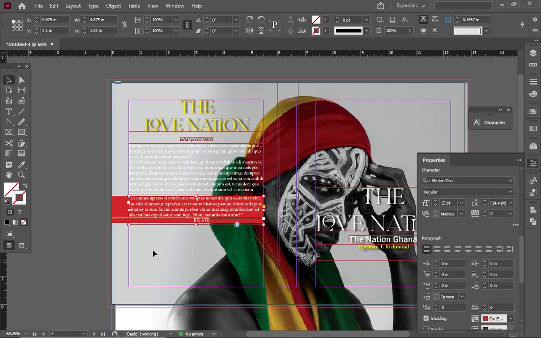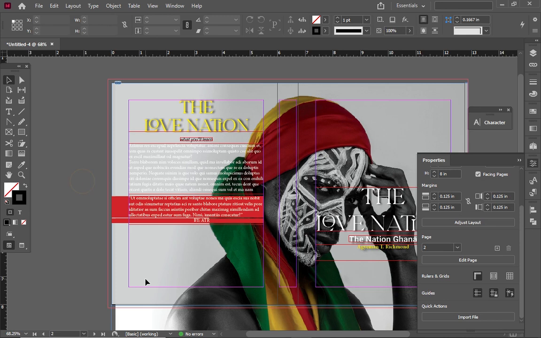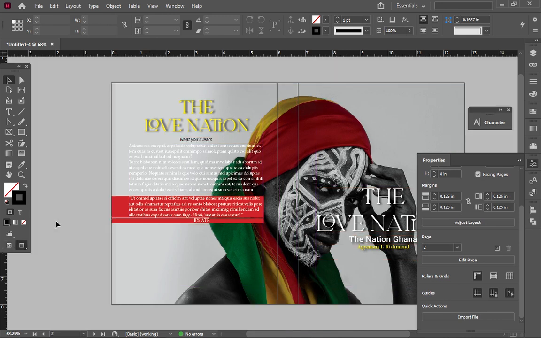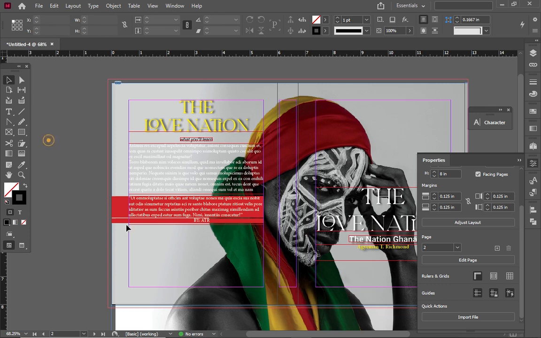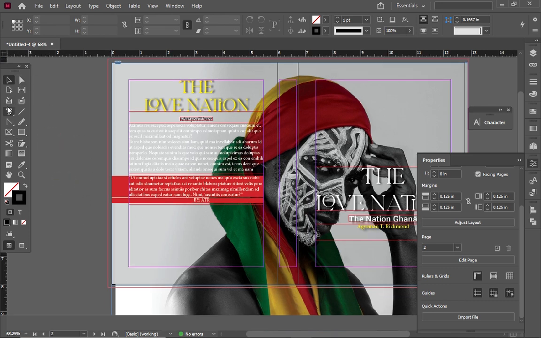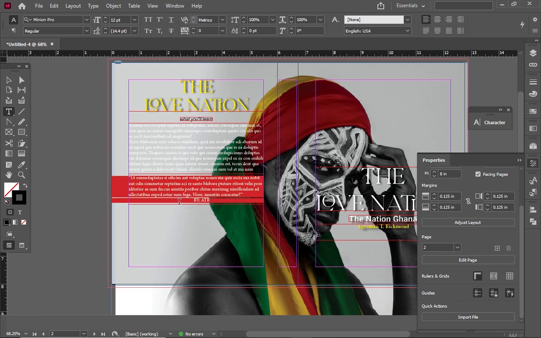That's good. Let's preview to see. Now, so it handled this as 2 different text frames, which it shouldn't be that way. But you can just add it to the text and it would go away.